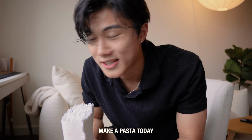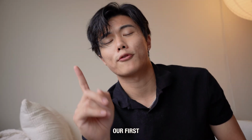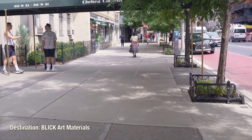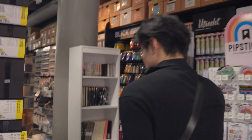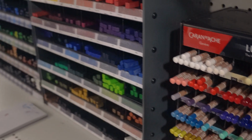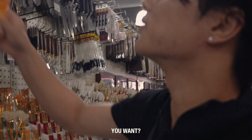We're going to make a pasta today, and we're going to be adding it to this page. But first, let's pick up the art supplies. And we need to decide what will be our first pasta dish to be added to this book. Watercoloring. What kind of brushes do you want?